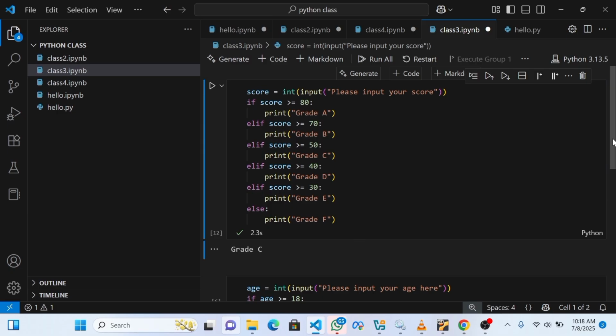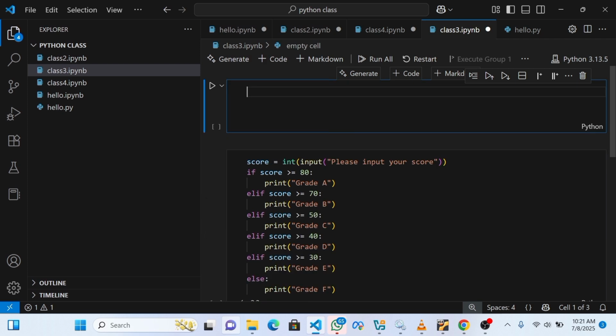So that takes us to another topic. We also talk about looping in Python. And we said looping is used to do repetitive tasks, and that's something like a while loop and a for loop. So you're going to see the usefulness of the while loop practically here. The while loop is used to execute a block of code if the condition is true. So it will keep on executing that block of code as far as the condition is true, and it will stop once that condition is not true.